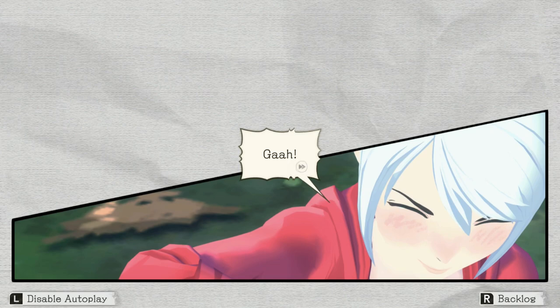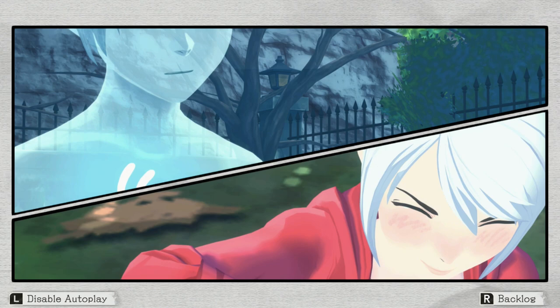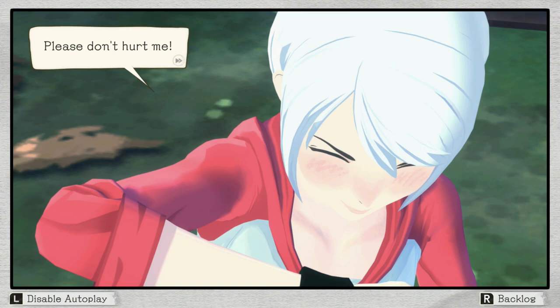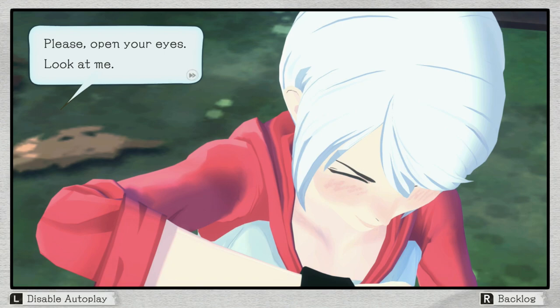Excuse me. What do you want? I just want to know your name. Ashley. Your name is Ashley? No. Just Ashley. Ashley Mizuki Robins. So I should call you Ashley. Please don't hurt me. I don't want to die. I'm still young. Don't be afraid, Ashley. I don't mean you any harm. Please, open your eyes. Look at me.